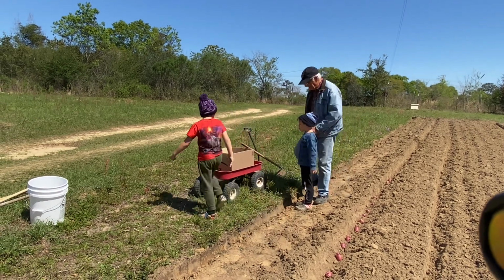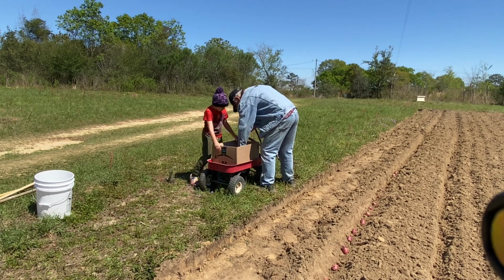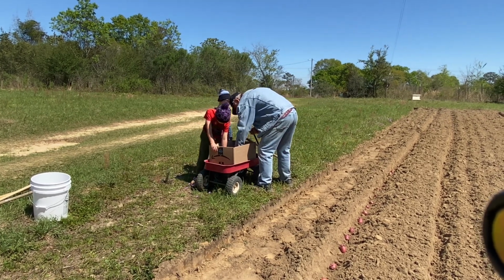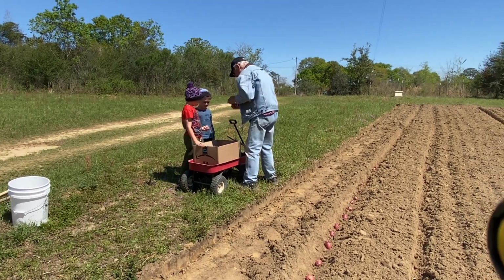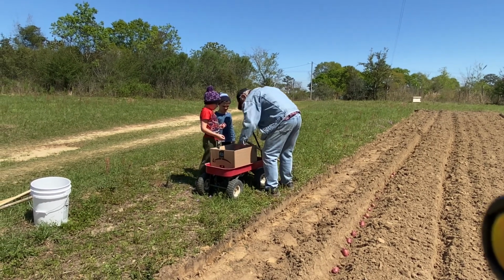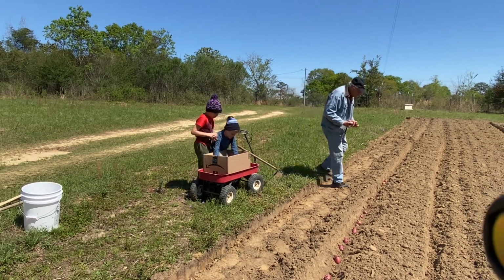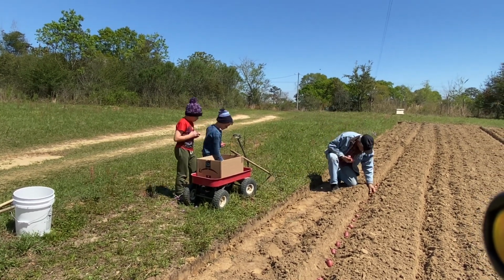And let me get some, let's get you out about 8 or 10 of them. 8 or 10? Yeah. 10. Y'all count that high? You don't need to count. You just need to get you a bunch of potatoes. Okay. We're going to put them like about a foot apart in the ground again, like I said before.